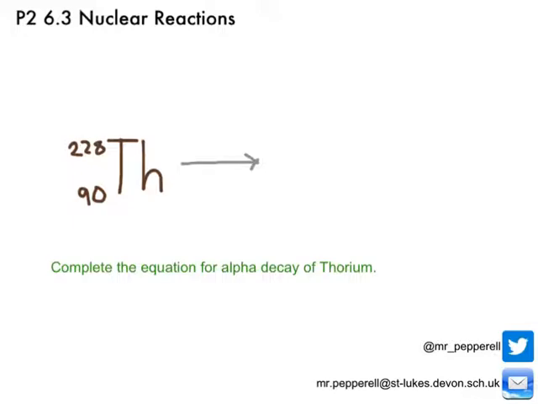So hopefully you've paused this, you've had a little go, you've got something written down. Let's see if we've got the same thing. Our thorium is going to lose an alpha particle. Well, the relative mass of an alpha particle is 4, so this number here is going to decrease by 4. Let's have a look if that happens. Yes, our thorium has decayed into radium. We've lost 4 from our relative mass number down to 224. And of course we've lost 2 protons as well. So the thorium has turned into radium with 88 protons, and of course just to balance that out we need the alpha particle there, so that is our balanced decay equation.